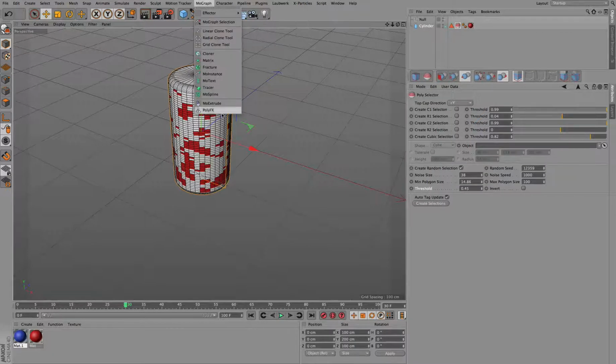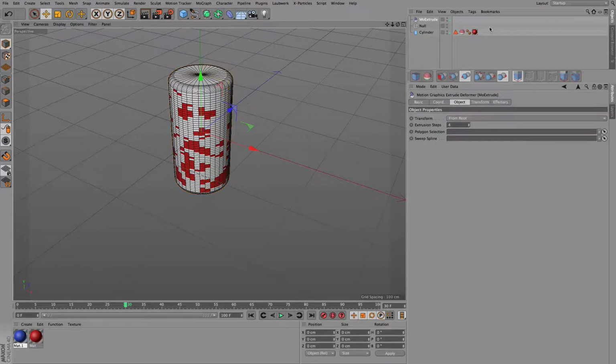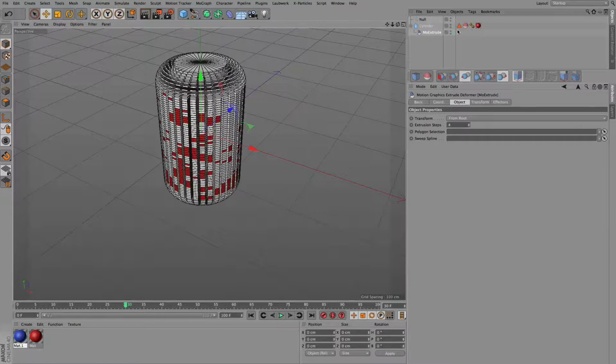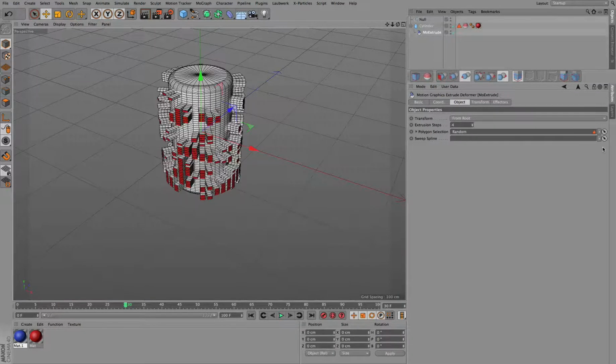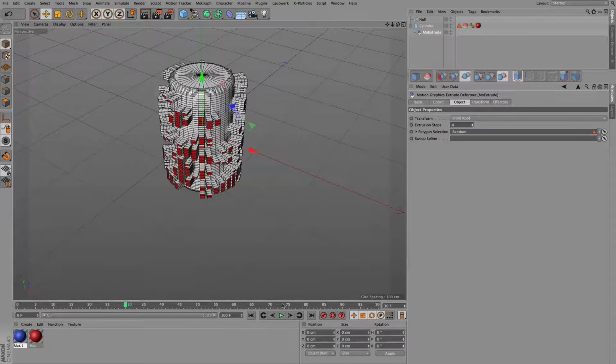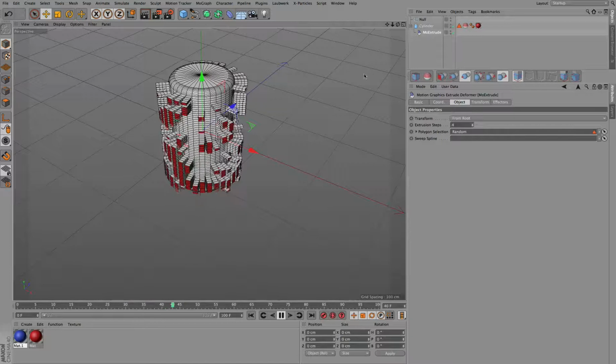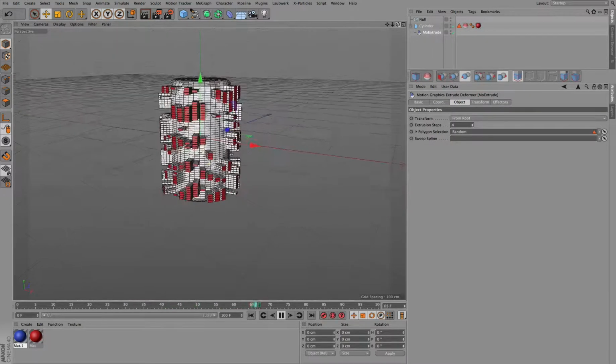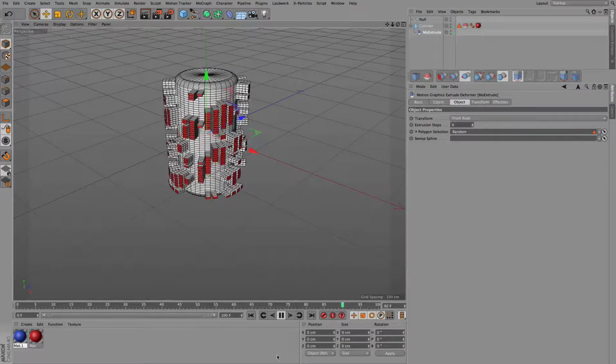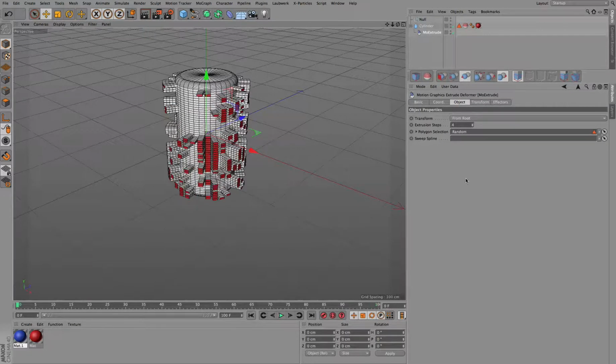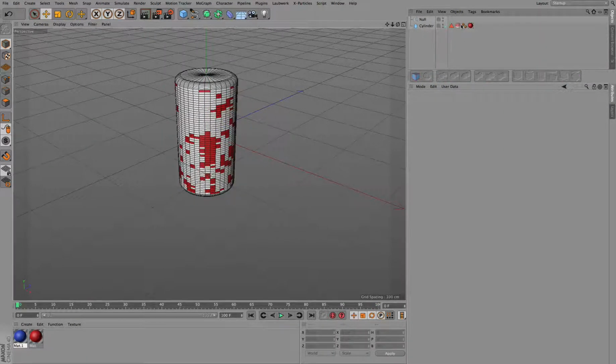Let's say, for instance, the Mo extrude from MoGraph, as this can be limited to a polygon selection as well, as you can see here. To have something like this, or of course to apply some dynamics or hair effects or whatever you like to use, or simply some materials, of course.